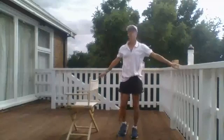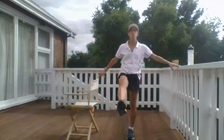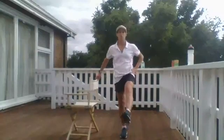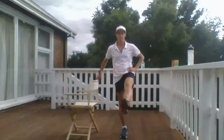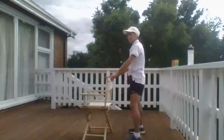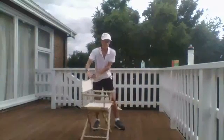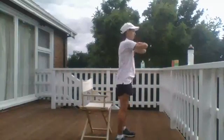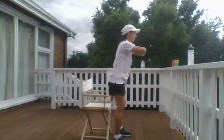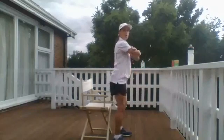You can either lean on a wall or use your chair for some very gentle leg swings. If you see your back moving, you're probably trying to swing too far in front or behind — you want to stay nice and upright. Let's change the leg over. Then we're going to try some little squats, using the chair for balance if needed. My bottom is going out behind me, and I can use the chair as a gauge. Cross your arms in front of your chest, and you might be able to go all the way down toward the seat into a deeper squat. Keep in mind that your knees should stay in line with your toes.